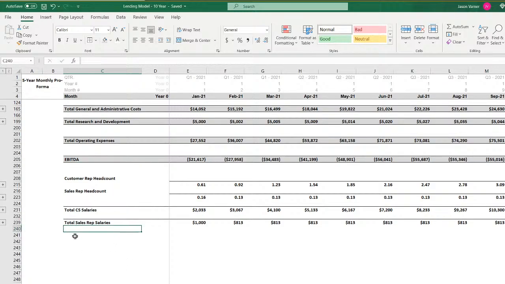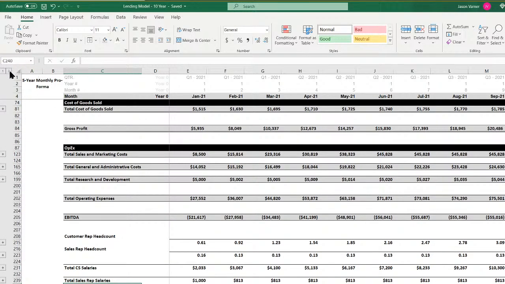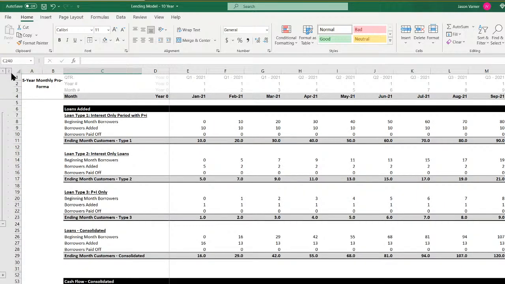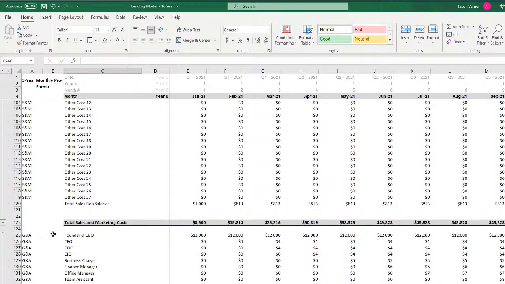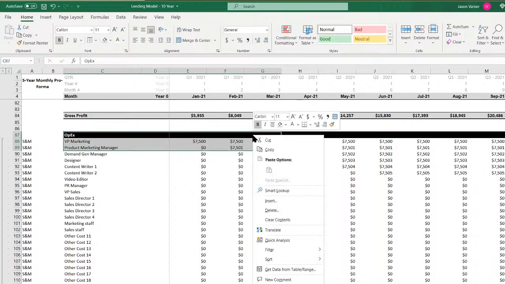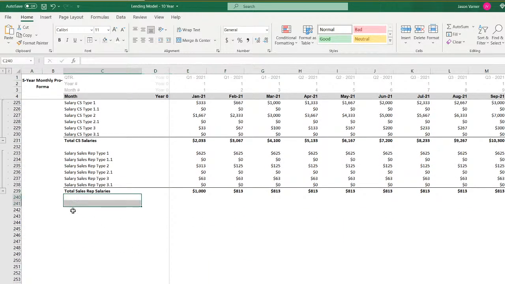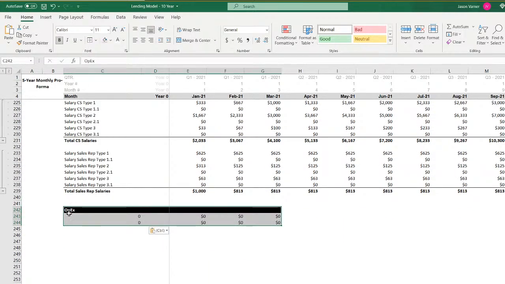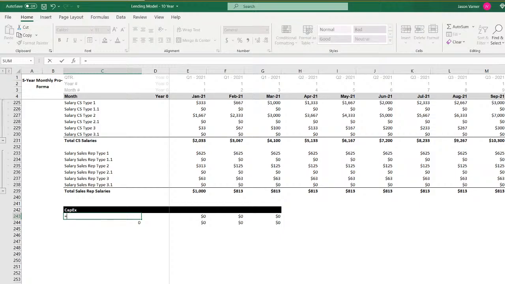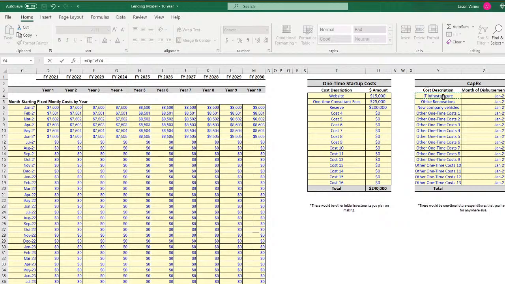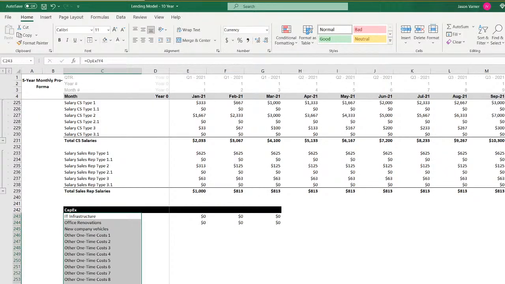Let's go to CapEx, I guess. I'm gonna spread these back out just for now. And then we'll get down to cash flow, which is going to be real fun with these lending or loan facilities. All right, CapEx is real easy. We'll just reference these.